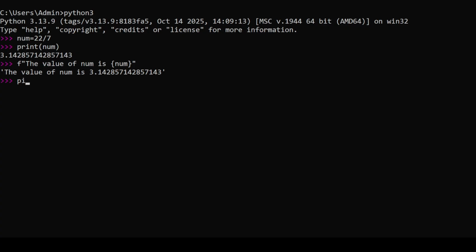Now we have to correct it to two places. So let's take one variable, pi equal to, then quotes, curly brackets, starting with colon dot 2f. This is the syntax for formatting to two decimal places. Then dot format and the variable name.